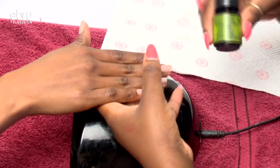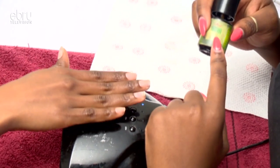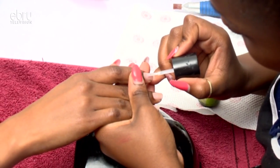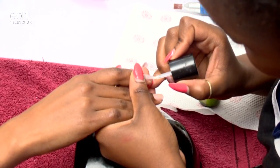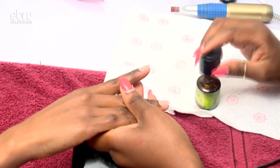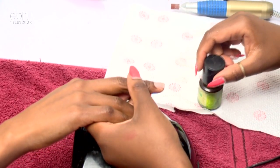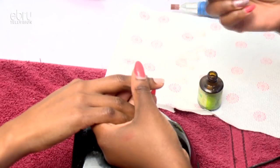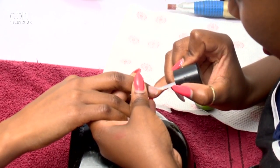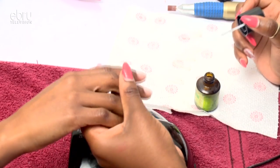We start with the primer. This is a combination of a dehydrator and a primer. Its main work is to remove the oily shine from the nail so that the overlay extension can adhere well. This does not need curing because it dries on its own, as you can see.